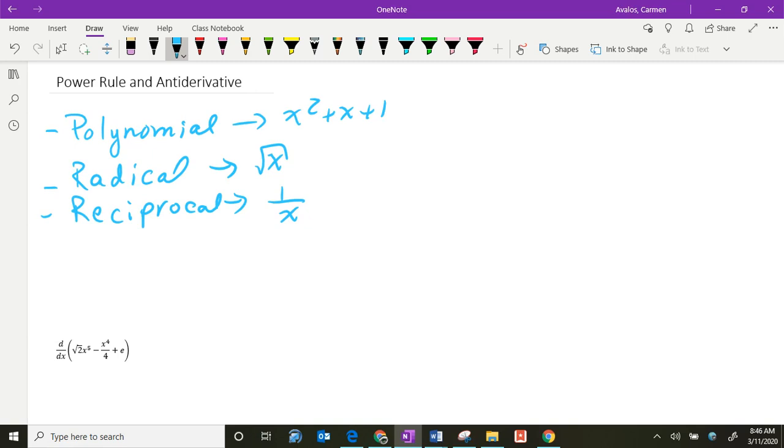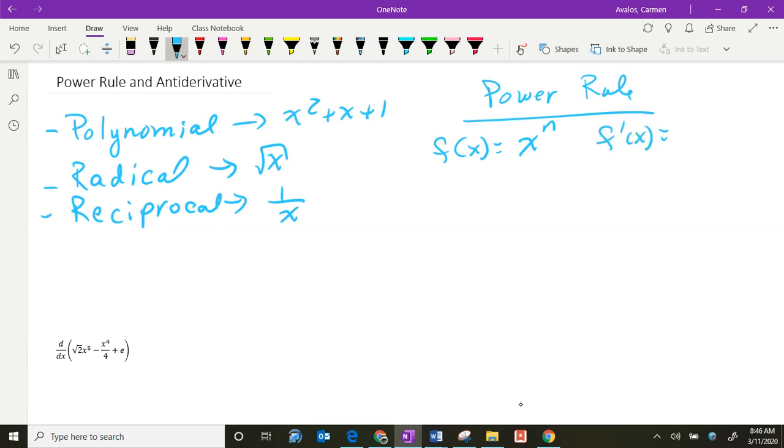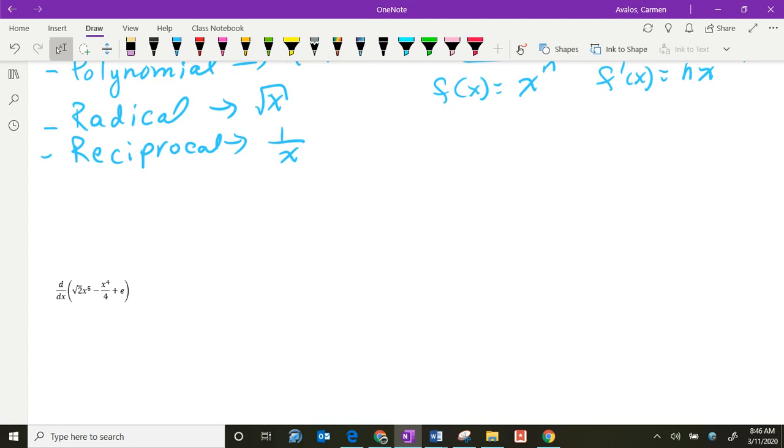So we have the power rule, which we've sort of discovered using finite differences. The power rule says that we have a function, base is x, power of a number n, and then when you take the derivative, that is going to be n, because you're multiplying the exponent to the coefficient, and then you're taking the exponent and subtracting 1 from it. So that is the power rule. So for example, how do we use it?